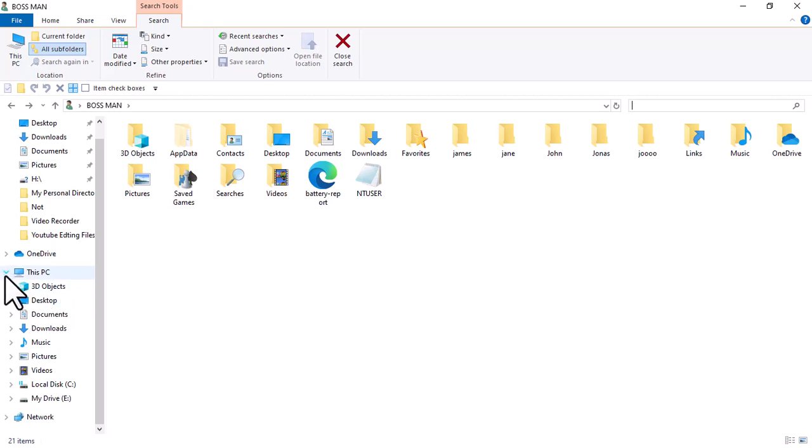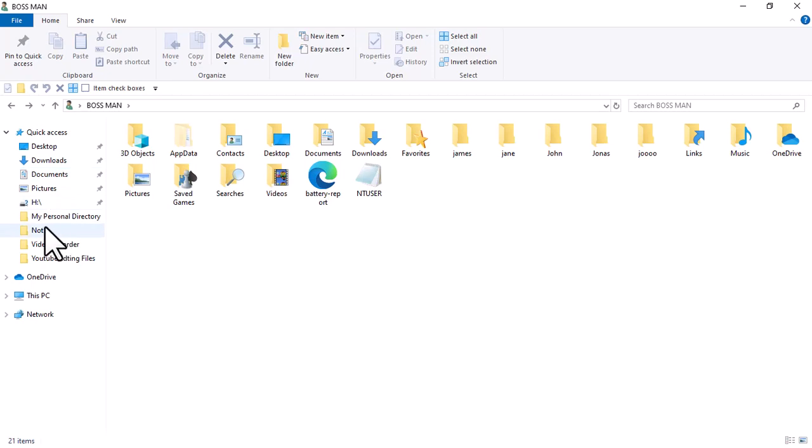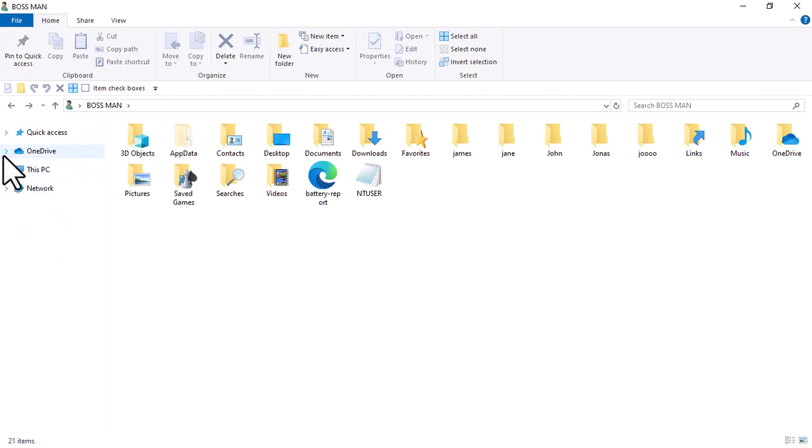You can even collapse them to customize the look and feel of your navigation pane. So anytime you want to work within the quick access, you can click on this arrow to expand. Then you're going to access all the directories that have been quickly or recently accessed, and you can perform any other operations in them. When you are done, you can collapse, and if I want to move to OneDrive, I can click on this expand. If I want to move to this PC, click expand, and I can access these directories and perform any other actions.